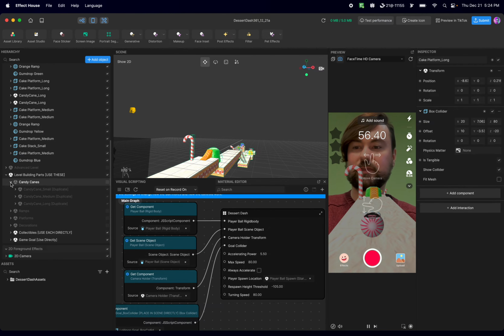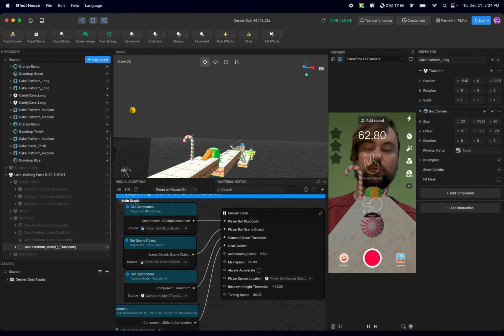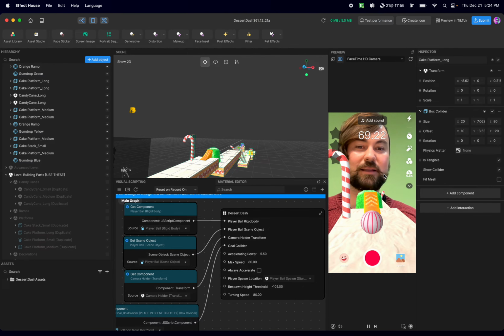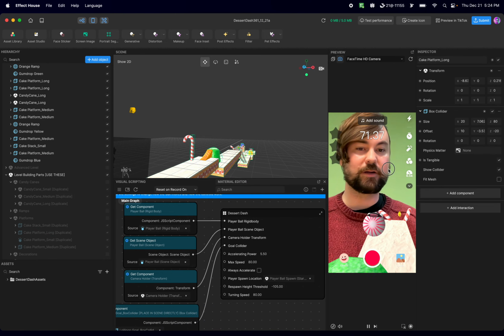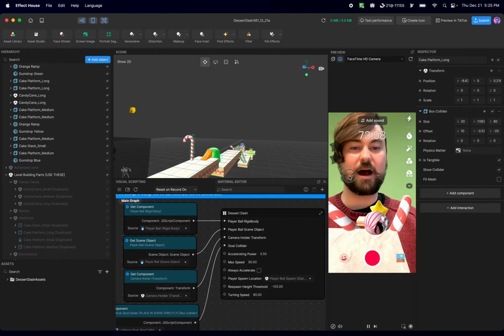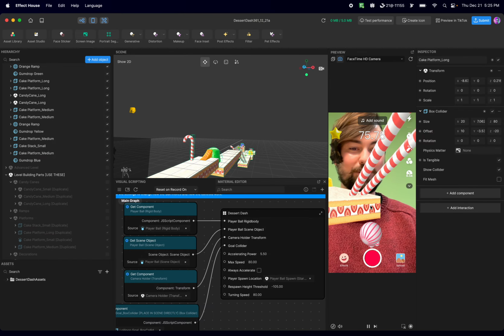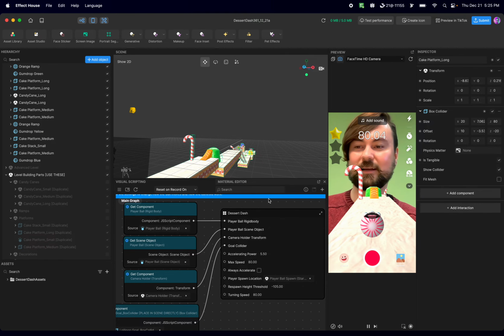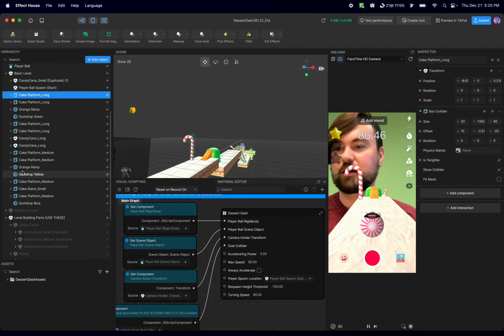So the things that you should focus on are: create enough platforms that the ball can roll around to different areas, and then you can use these candy canes as something that blocks off the side of the platform so players can't fall off. Or you can do what I did here and make a little rail to ride down to give them a little bit of a challenge. And it feels kind of cool to be locked into that rail. And then come up with your own ideas.